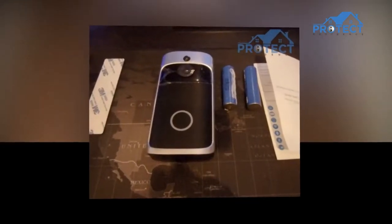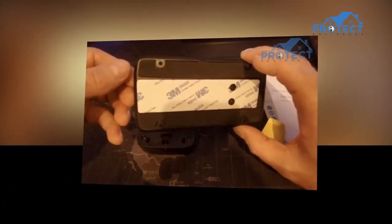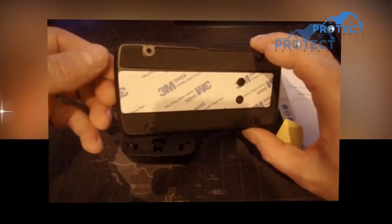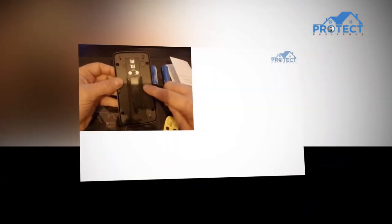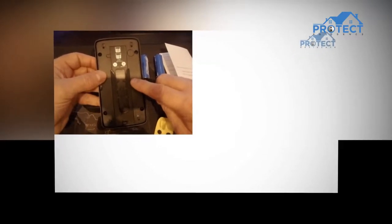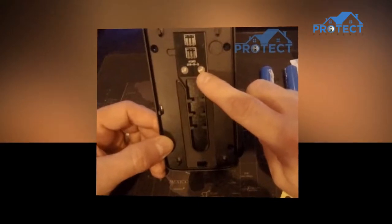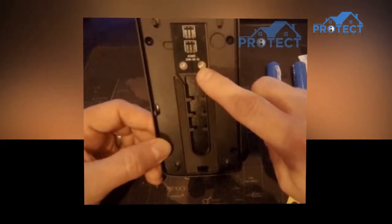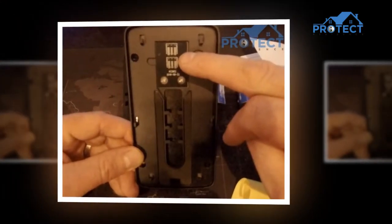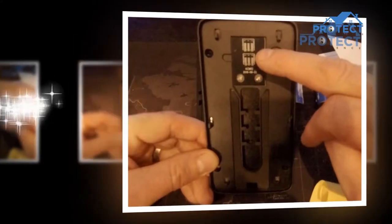It functions on Wi-Fi and does not need any hard wires all over the house. It allows you to see the person standing on the other side of the door. You can recognize the person and let them in, or interrogate strangers and send them back from the door itself. You will receive the video footage on your mobile application in real time without any delay. The benefit of having access via a cellular phone is that you can also keep track of intruders or strangers when you are out on vacation. You can also integrate the wireless video doorbell with other smart locks.